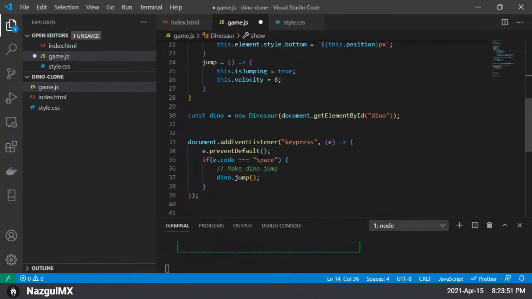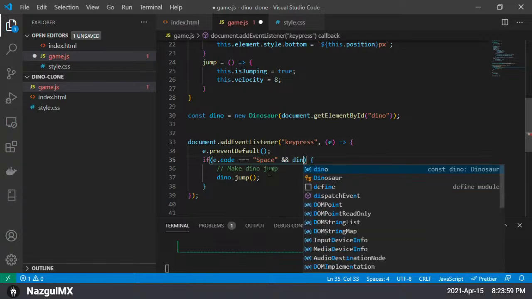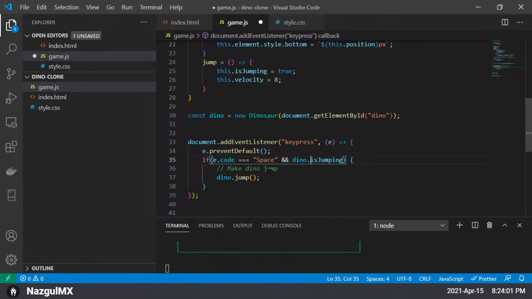And then over here, if the user presses space and Dino is not jumping, then we do the jump. So okay, let's try it.